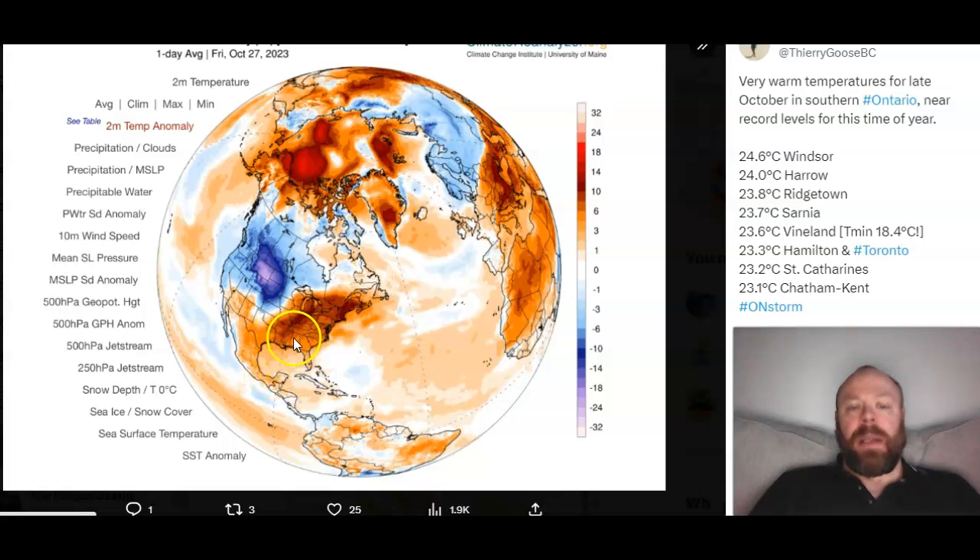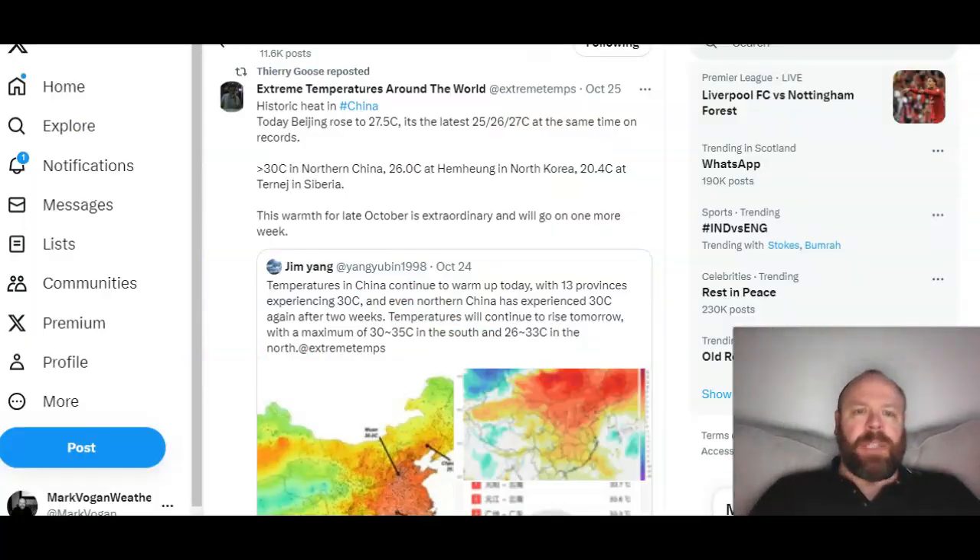In stark contrast, warm, humid, tropical Caribbean-origin air has been lifting northwards ahead of the storm system, reaching the mid-20s all the way up into southern Ontario, Quebec, and even the Maritime Provinces of Canada. Look at the warmth across the Arctic region and Alaska as blocking takes place over the North Pacific — that positive PNA signal is driving the cold air south. There's also a lot of warmth over Greenland with the negative NAO pattern, and a stark contrast between cold Scandinavia and the warmer southern half of Europe.